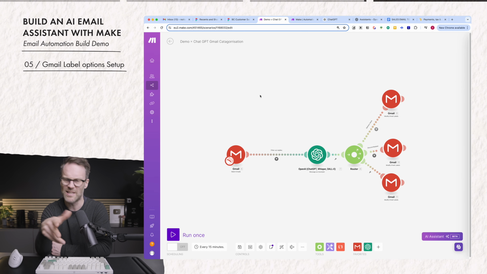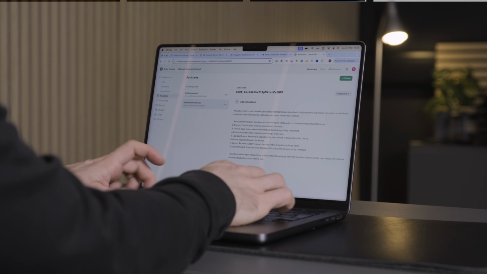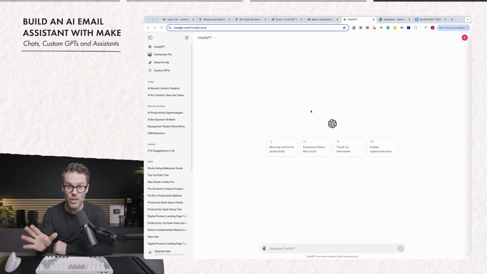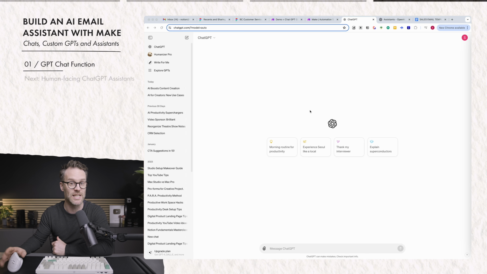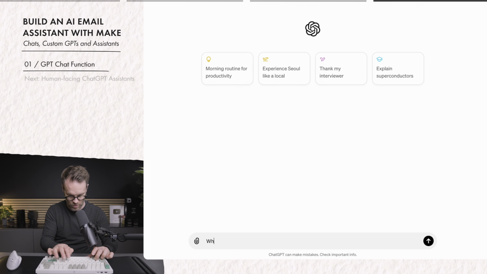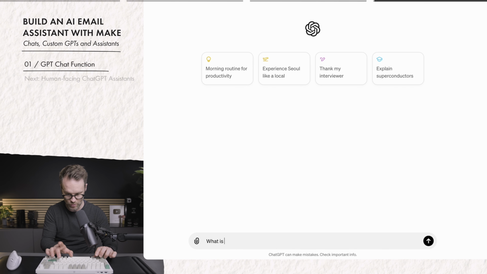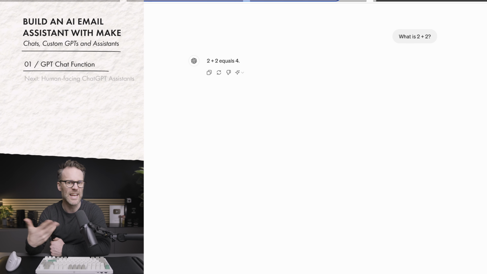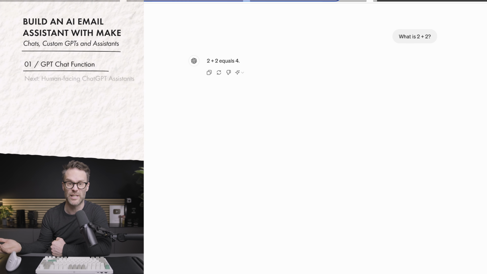There you go. Now, this is all great, but if you don't create that custom GPT assistant right, all of this is for nothing. And again, with a little guidance, it's quite simple. So if you want to know the basics, here's how it works. In ChatGPT, you are probably used to seeing something like this. What is 2 plus 2? And then you'll get your answer. And you're going to get an interactive bot-like experience like this.